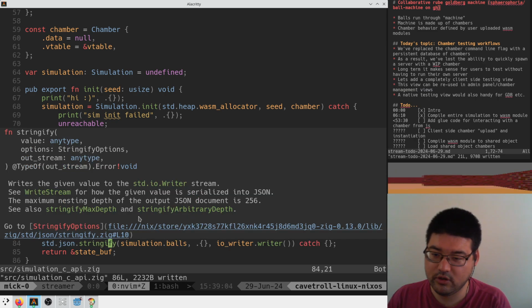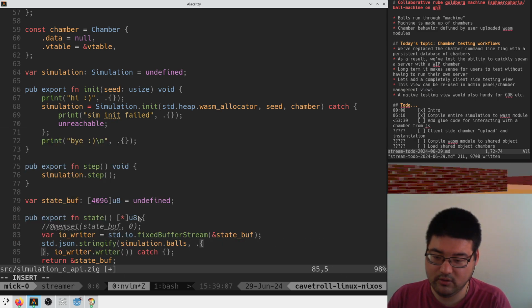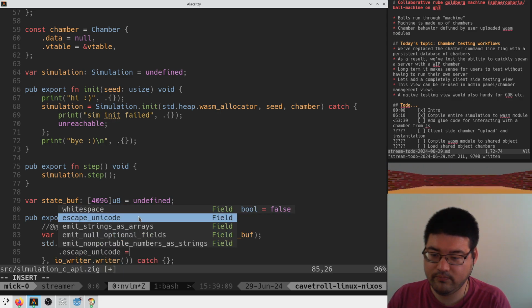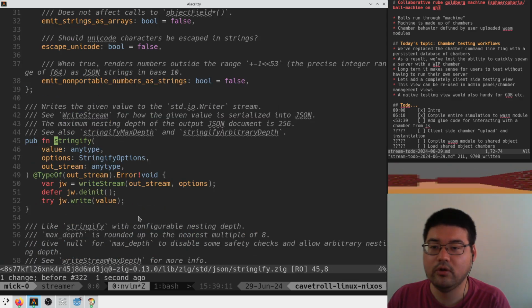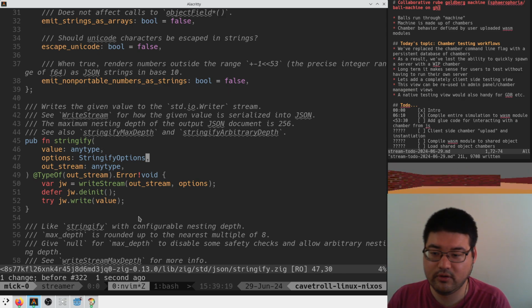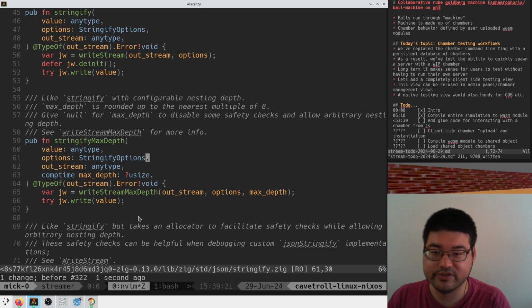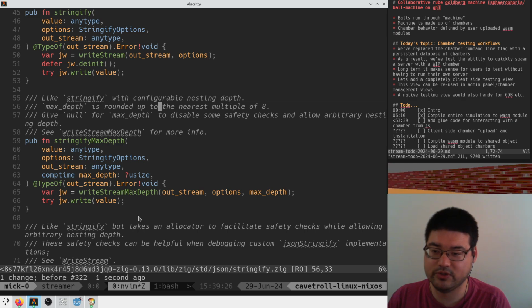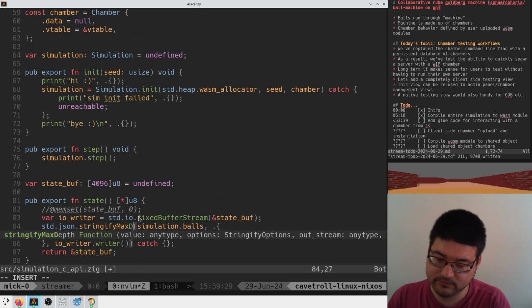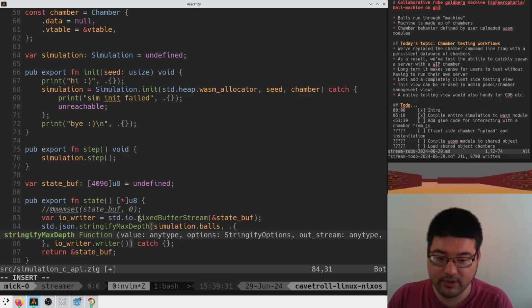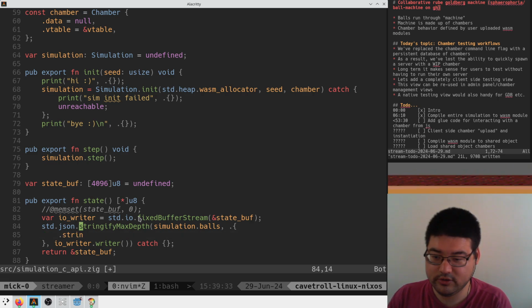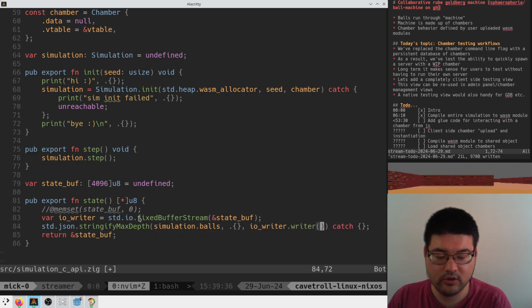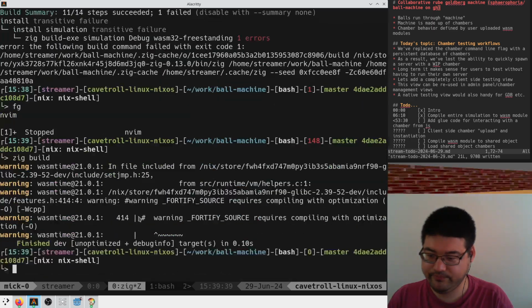Very strange. Stringify max depth, maybe? No. Stringify max depth. What does this do? I guess we'll just write stringify max depth and see if that helps. But I don't really see why it would, to be honest. But we'll see.